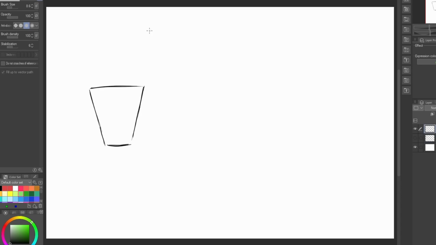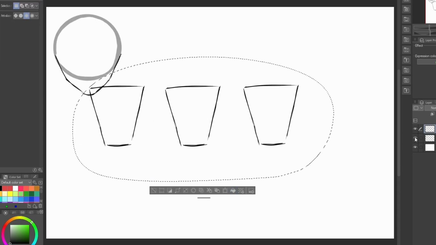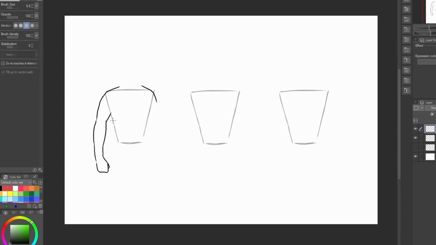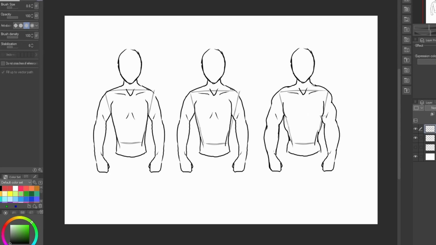After choosing your favorite, you could start to move on to the body type of the character. I decided to draw in 3 male body shapes, as the character I'm creating happens to be male, but the process is similar for a female body type as well. Honestly, my main suggestion is to look up different reference images of body types, find which one you like the most, and use that as the reference point when creating these concepts. I wanted to keep things simple and the anime/manga norm, so I drew in a skinny body, a standard one, and a more muscular looking one.